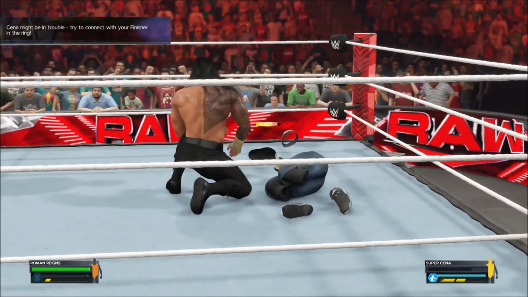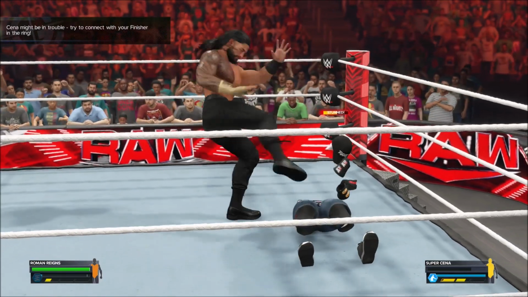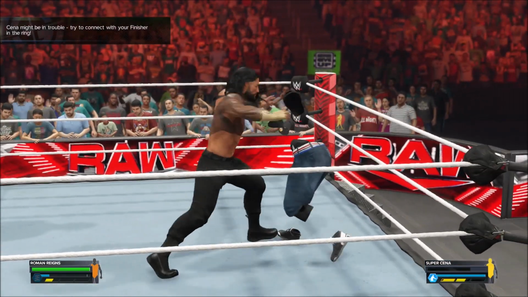He did not. Now he's stunned. Cena might be in trouble. Try to connect your finisher in the ring. So I have to get my finisher again. If you're almost there, done with the damage, you don't have to do your finisher as I did. I just did it to show you all a spear.